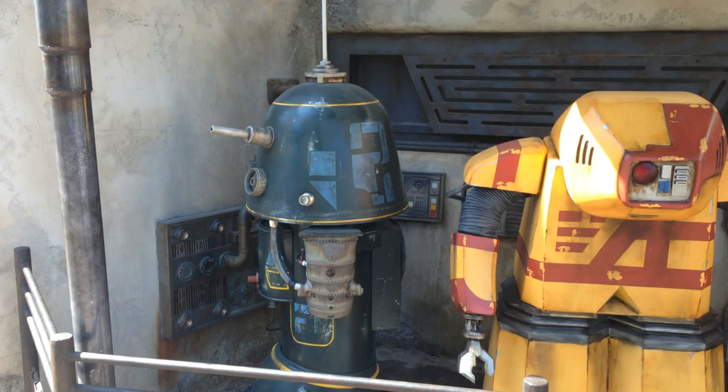And before you start asking for Disney to make an R1 droid, just know that R1 droids look really different from the others. There's actually one at Galaxy's Edge. It's weird how R2 through 9 have the basic same form, yet an R1 is like twice as tall and is just this weird tube thing.